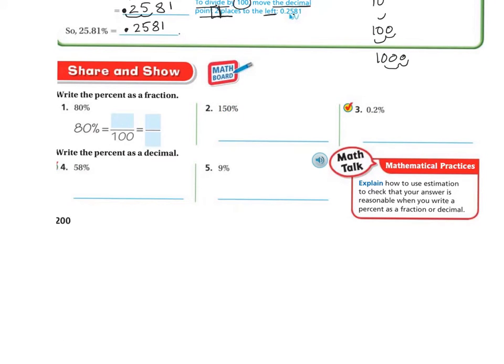Let's put this all together with share and show. We have 80%, and it says to write each percent as a fraction. 80% is the same thing as 80 over 100. We're going to reduce. What number can go into both 80 and 100? If I divided both by 2, 2 goes into 80 forty times, and 2 goes into 100 fifty times. It can still reduce, because 10 can go into both. 10 goes into 40 four times, and 10 goes into 50 five times. So the smallest fraction I can do is 4 fifths.